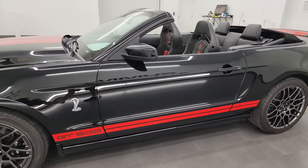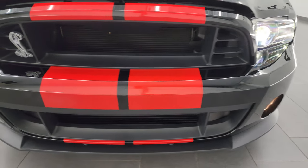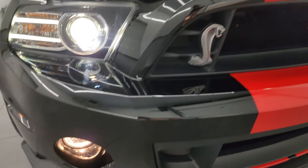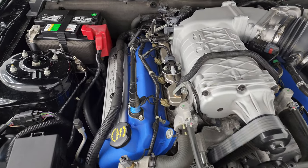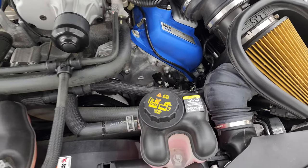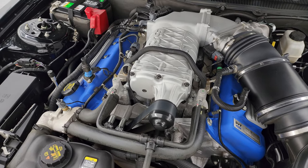I would personally like to thank you for checking out the video today. Hopefully from this HD video you've been able to verify the quality, condition, options, and cleanliness of this car all the way around, inside and out. There are those HID headlamps, LED running lights, and factory fog lights. Under the hood, we have the 5.8 liter supercharged V8 engine making 662 horsepower. The engine bay is very clean and runs very smooth. Once again, this car has been fully safetyed and inspected by our service shop, has a fresh oil and filter change, and all the fluids have been checked and topped off — this car is 100% ready to go.